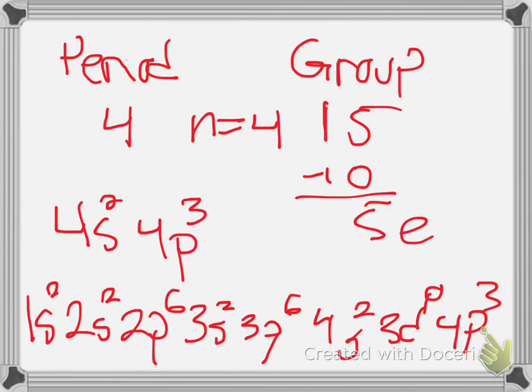We can also reverse engineer this, right? If I want to know what energy level, what group this is in, I can look at this electron configuration notation and say, okay, well, the outermost energy level, I see a 4, so it has to be in the 4th period, so I know it's in the 4th row, and then I see that it's got 3 electrons in the p block, which means it's going to be in the 3rd column of the p block, so that should be group 15. Okay? It will take practice, and that's okay.